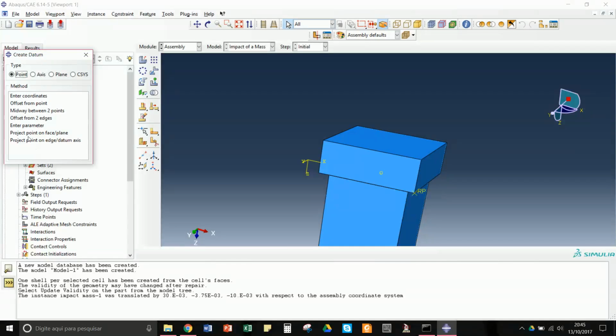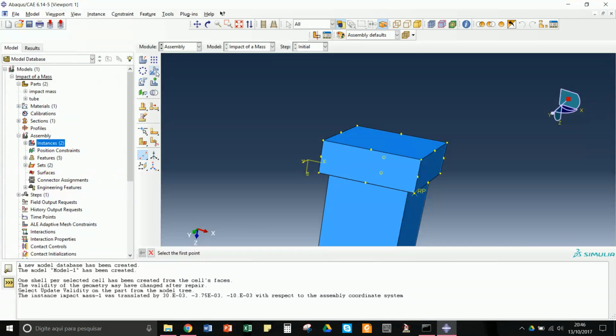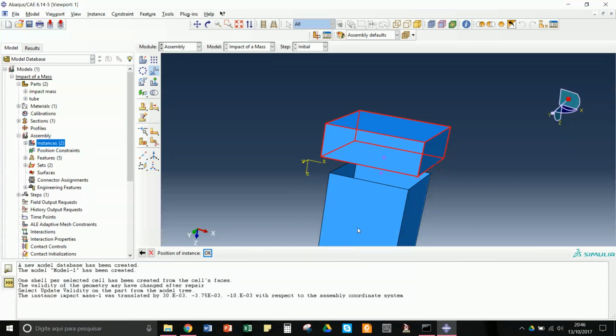So let's create a datum midway between this point and this point. So I created the datum. Okay, and then I translate this mass, this instance, from here to here. Okay, so then that's done.